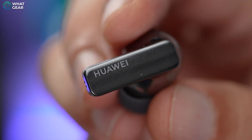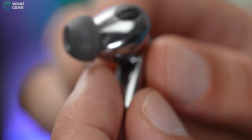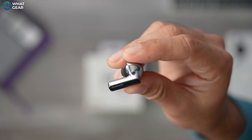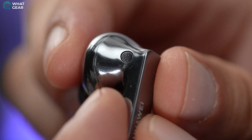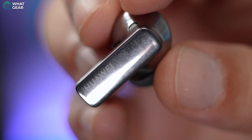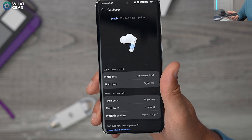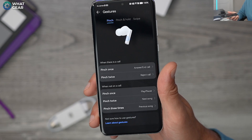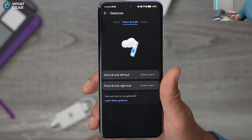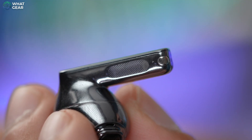The stems on the buds now have more rounded corners than previous versions. The main part of the bud itself is very smooth, sleek, and rounded — almost like a water droplet. There's a little grill on the back for the noise cancelling mics. There are in fact three noise cancelling mics on each bud, as well as a bone conduction mic for voice call pickup. I really like the pinch and swipe gestures on the stem — very familiar if you've used AirPods Pro — and there's even a recessed area on the stem that makes it easier to find and use.